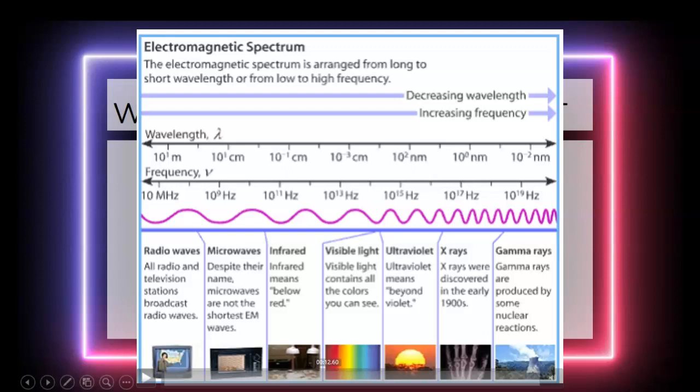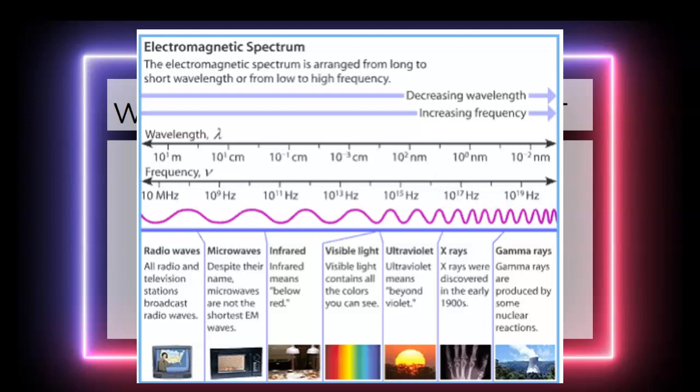Notice some of the lower frequency waves, like your radio waves, are very long. They cover long distances. That's why we can hear radio waves. We can get broadcasts from television from far away. Those radio waves are always traveling through the air. They're through space. They're all around us. Even our cell phone towers use radio waves, a little higher energy radio waves.